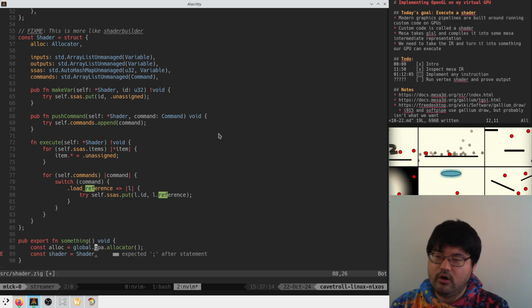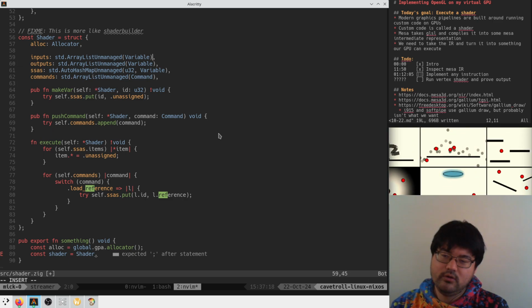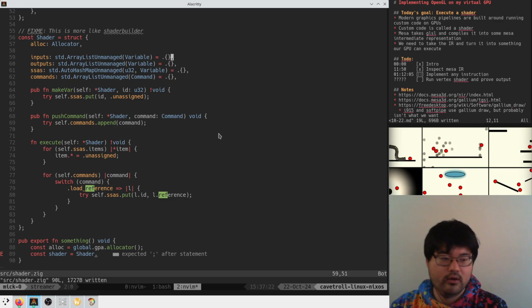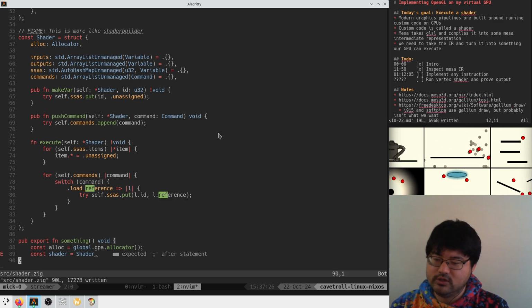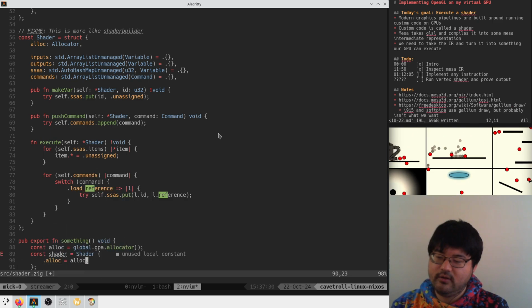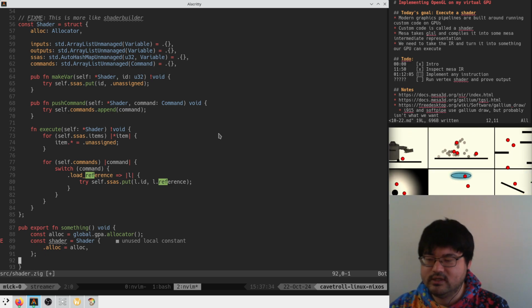All of this stuff gets default initialized. Then we can create this with shader alloc is equal to alloc. And then we can try testing something here, right?